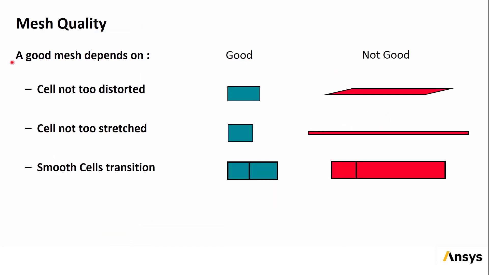On this slide, we see three important elements of mesh quality. In the top row, cells should not be too distorted or skewed — for quadrilateral or hexahedral cells, very sharp angles are not desirable. In the middle row, cells should also not be too stretched; the aspect ratio should not be too high, and a good cell has edges nearly the same length. A highly stretched cell is not desirable except in boundary layers, where high aspect ratio cells are acceptable as long as they satisfy the previously discussed requirements. Finally, in the bottom row, the transition between neighboring cells should not be too large. A moderate growth ratio is acceptable, but a huge jump in cell size can cause convergence problems and sometimes the prediction of strange, unphysical flows.